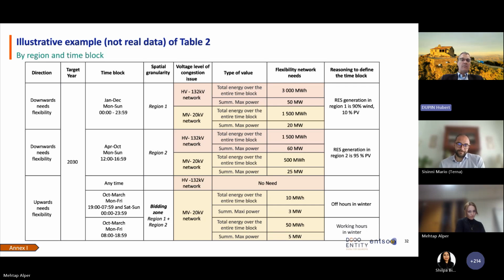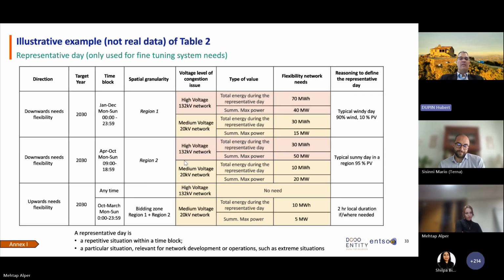There is a third example, which is only used for representative days. At some point, when we activate resources, there is less resources coming up to the system. If we curtail generation for congestion purposes, then obviously there is less production coming up to the system. Maybe it's already taken into account through the market because there will not be enough consumption to absorb all this capacity. So in other words, congestion will not affect system needs. Mario will detail that later on.